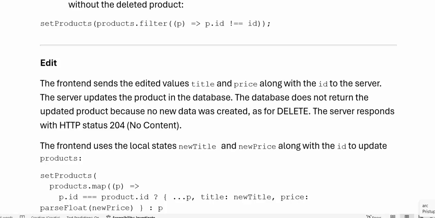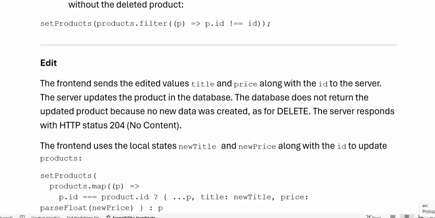On edit, in the front end we change the title and description or price. And we know that in the front end. And we know the ID, which row we edit. All data is in the front end.